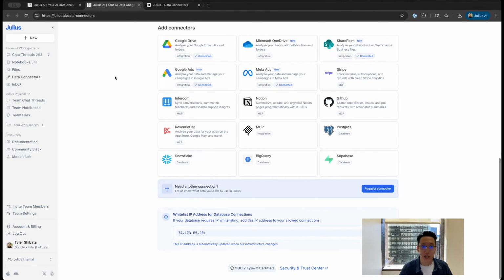Just bring all your data and unify it across all the different things that you're using, whether Google Ads, Google Drive, Meta Ads, or OneDrive. Just unify them all in one place is the vision. So Bronson, it'd be great to hear from you. If you have any feedback for us about what exactly you're looking for in your analysis tool, join our community or reach out to us too. Happy to chat about it there.